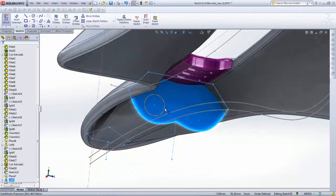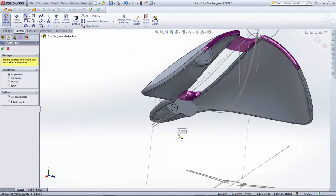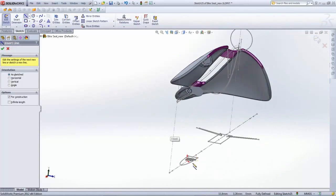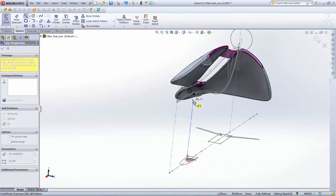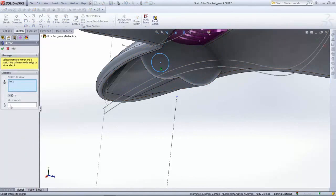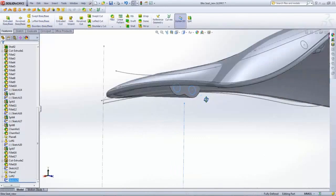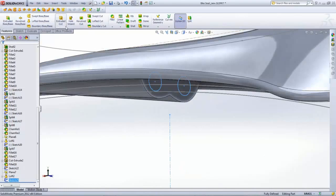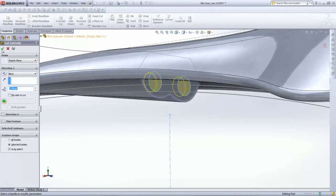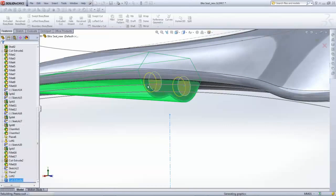And I can actually convert the entities of this, and then I'm going to draw a center line from this point, or from my origin actually. And I'm going to mirror this. Okay. And so I can extrude cut it in with this at 2. I just unselected auto select so I make sure it's only extruding into this piece.